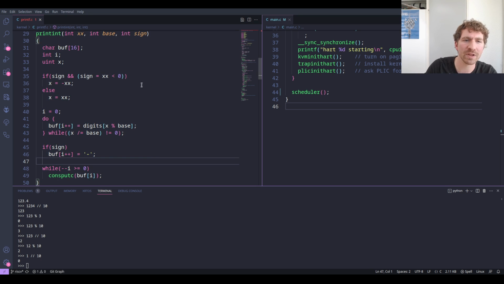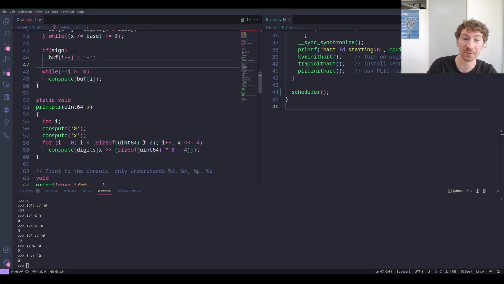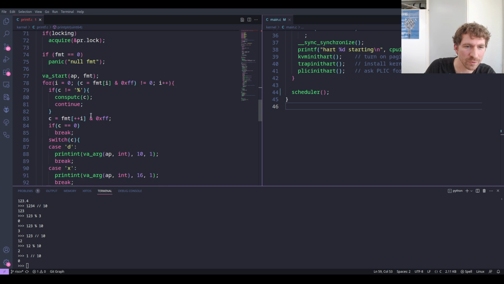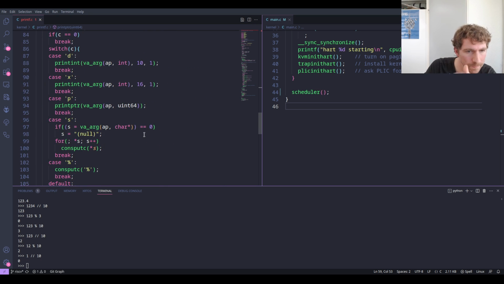And a lot of this complication comes from the fact that we're trying to print decimal numbers, and decimal numbers and computers, they don't play well together. What you can see is that hexadecimal numbers and computers, they play really well together. And we can have really concise algorithms that just mess with the bits, and then we can actually get the same kind of results. Yeah, I think that's incredible. So that is the print pointer.